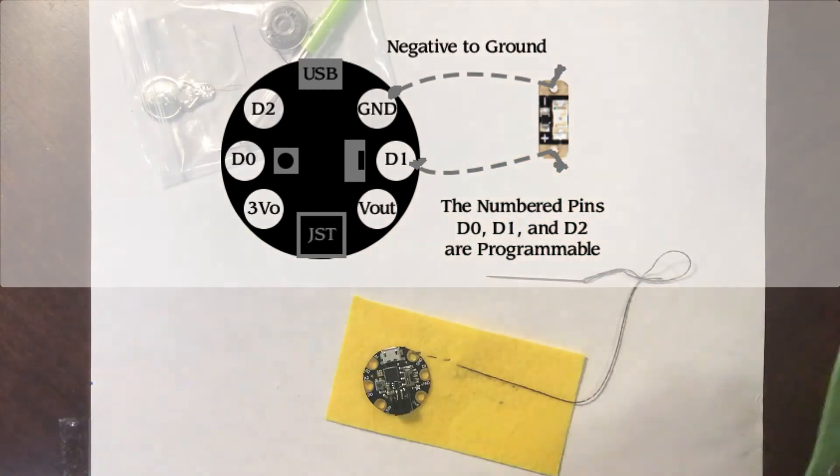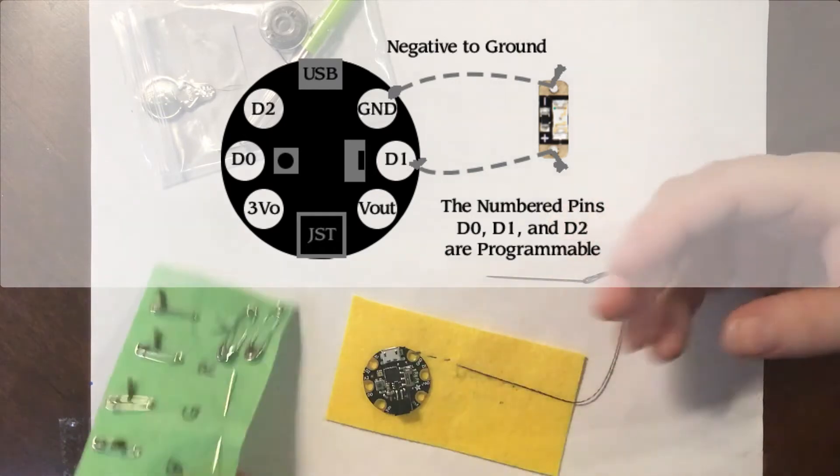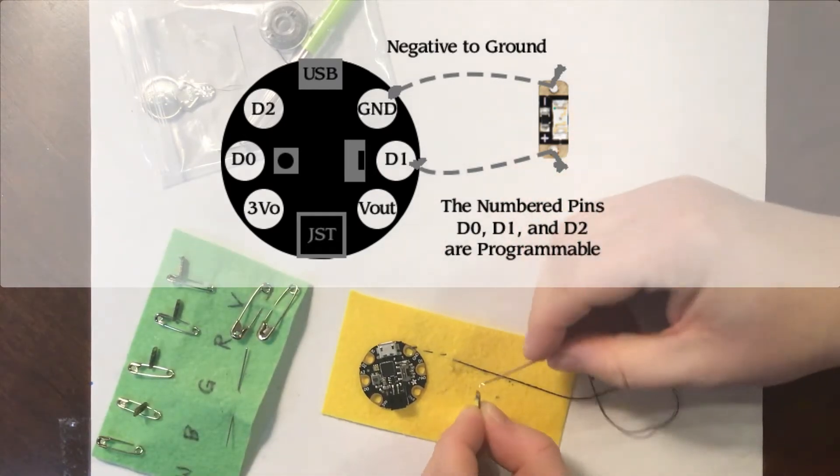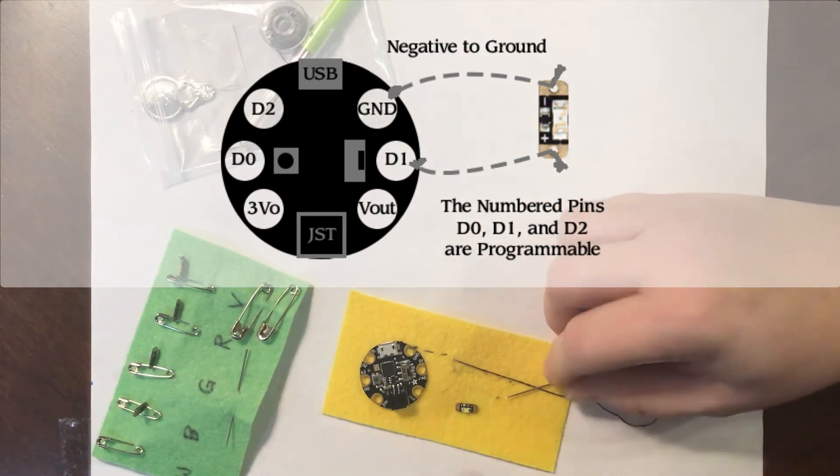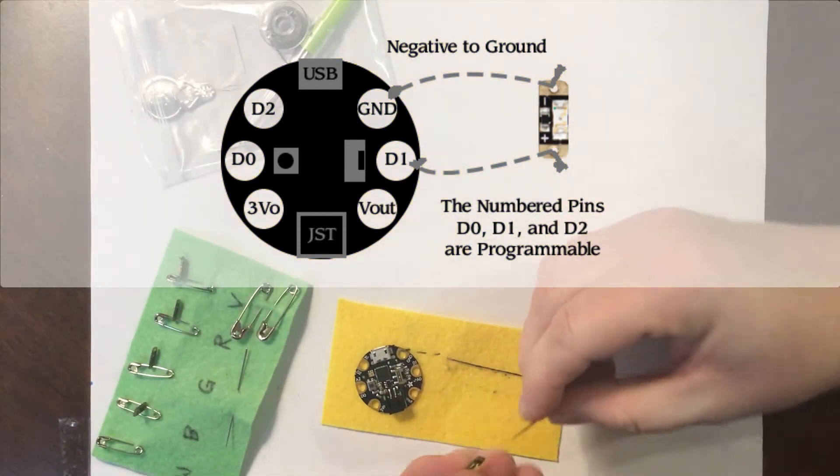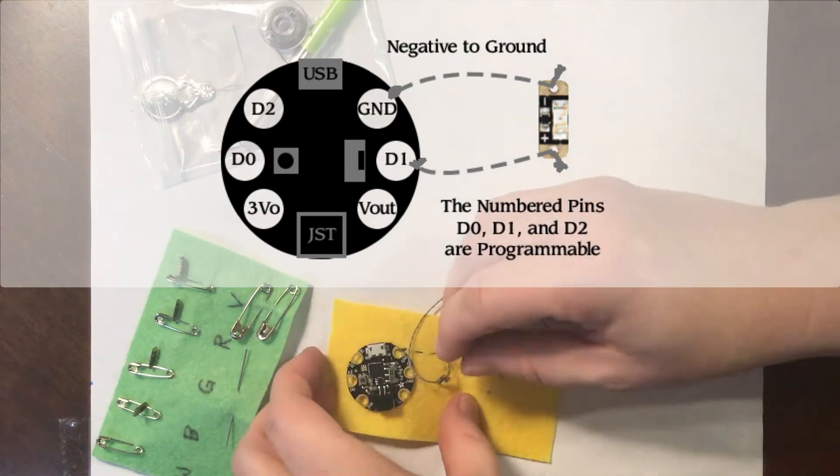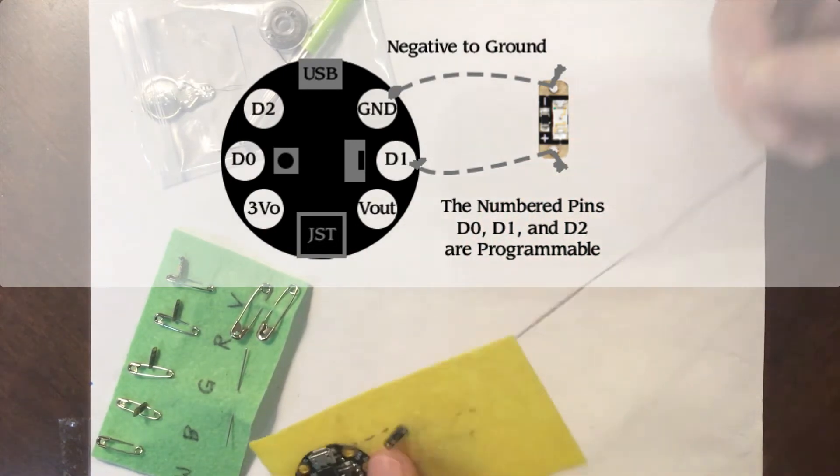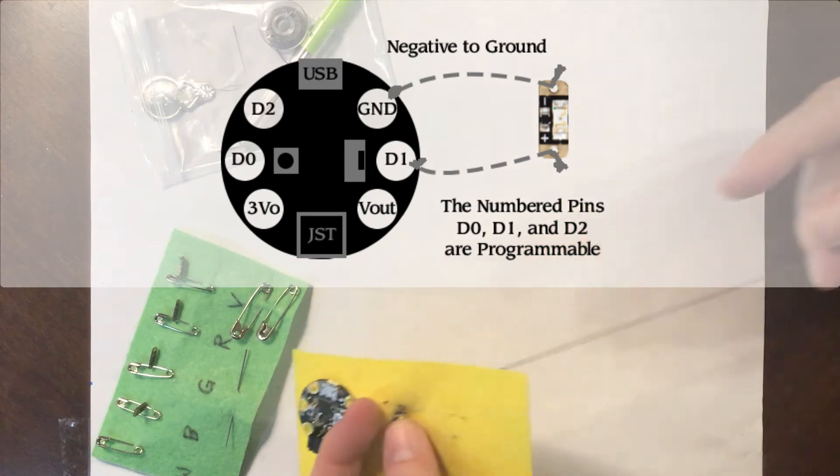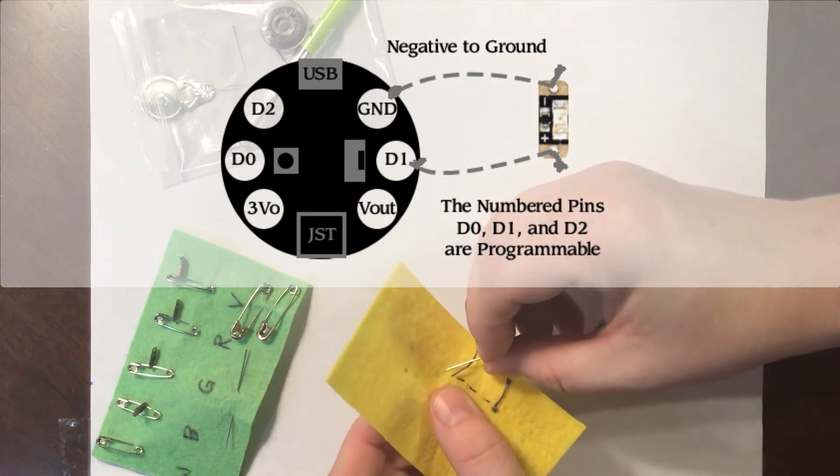Now I'm going to grab one of these LEDs. Anyone will do. LED stands for light emitting diode. A diode has direction. If we zoom in to look, we'll have an easier time seeing the positive and negative ends of that diode. So we need to get the negative end threaded on because the negatives should all connect to ground. So I've gone through the negative terminal of that diode.